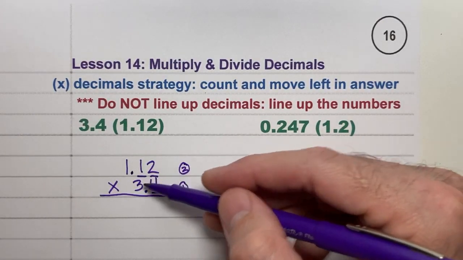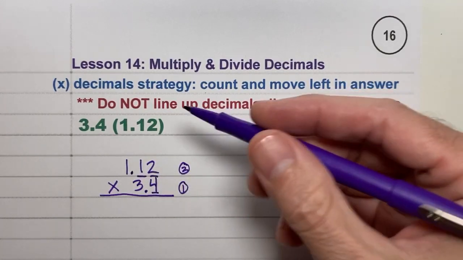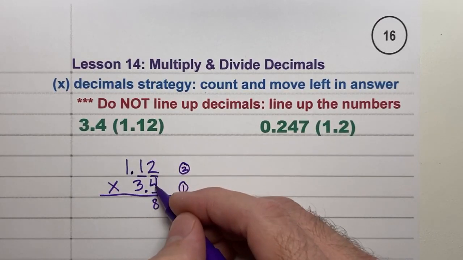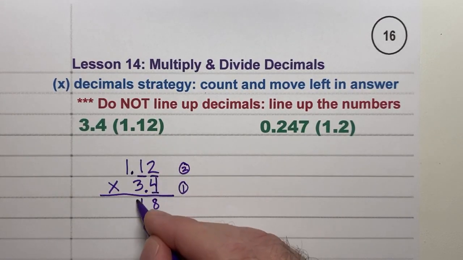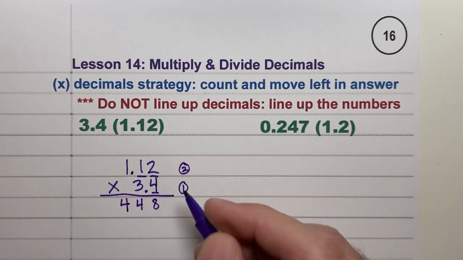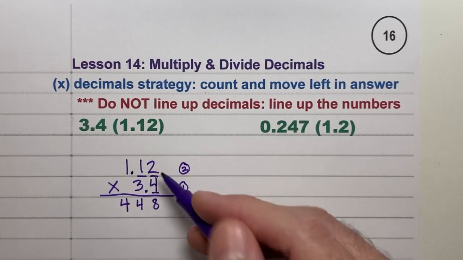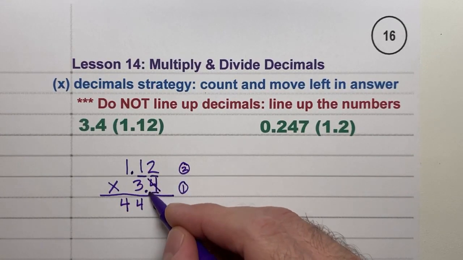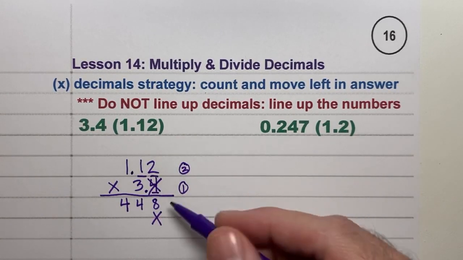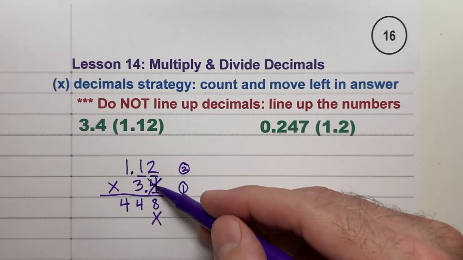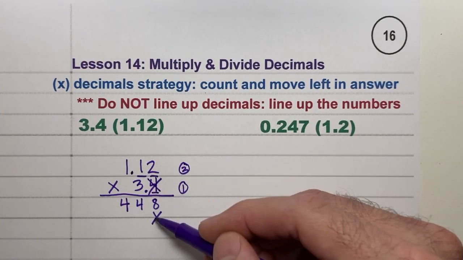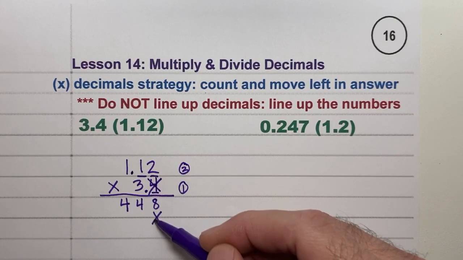Then we're going to multiply our 2-digit number with our 3-digit number. 4 times 2 is 8, 4 times 1 is 4, and 4 times 1 is 4. Now we are done multiplying the 4. The way I teach this, I like to cross that out and go down below and cross out the place value we just multiplied. Some math teachers put a 0 here. That works, but I like to just cross it out so we know that we're done with that multiplying spot.